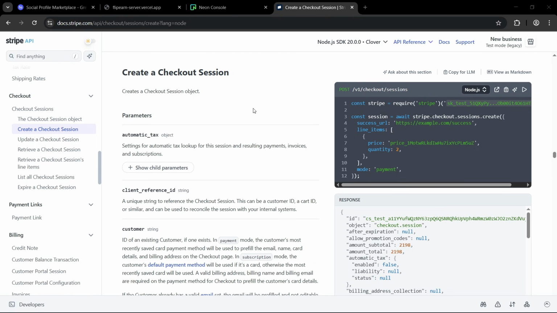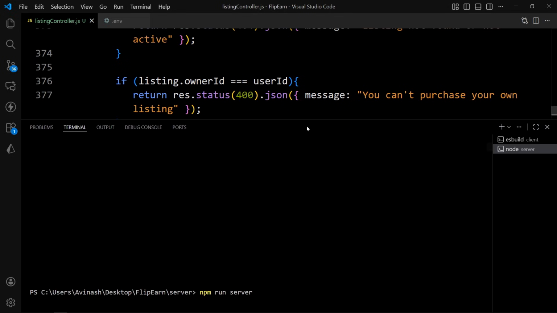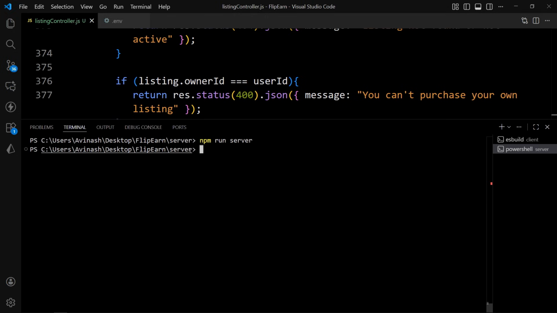So let's come back to the VS Code, and now let me open the terminal. So right now you can see the server is running. So we have to stop it using Ctrl+C, and you can see we are in the server directory. So here we will install the Stripe. So just add npm install stripe. Press enter. And after purchasing the account, we have to send the emails also, and we will send the email using the nodemailer package.